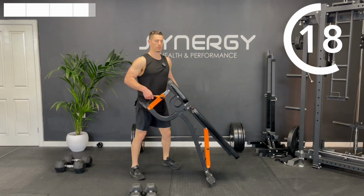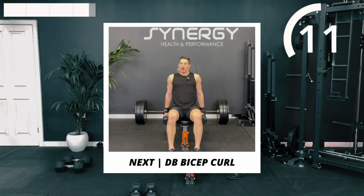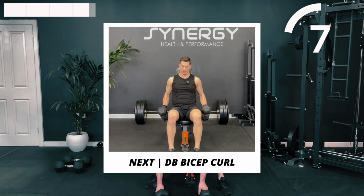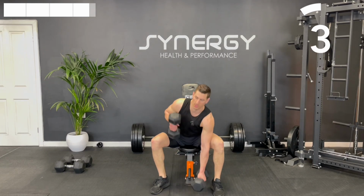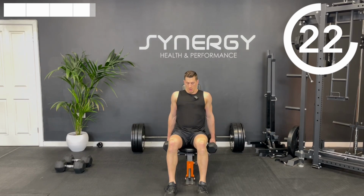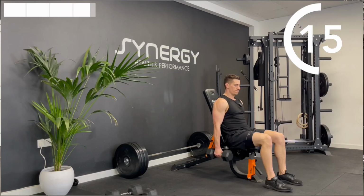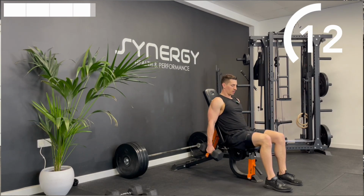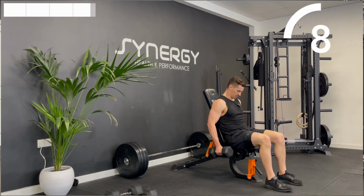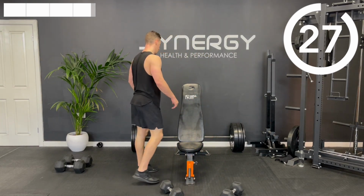All right, final 2, let's get those arms pumping. Don't need to hold anything back now. Any energy you've got left, let's put into these. Final set with those triceps.